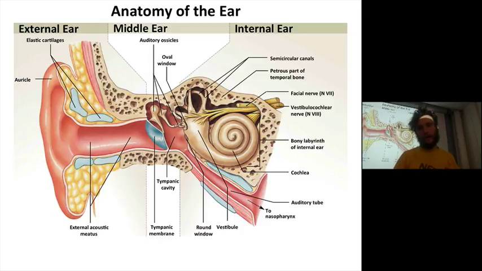onto the ear. I'm going to give you a little bit of anatomy. I really don't want to shortchange the ear here. There is some stuff I've got to cover. The ear is divided into three regions, the external, middle, and internal ear. The external ear, there's not a lot of anatomy that I need to point out here for our discussion, but we call this the external acoustic meatus. This is your ear hole.